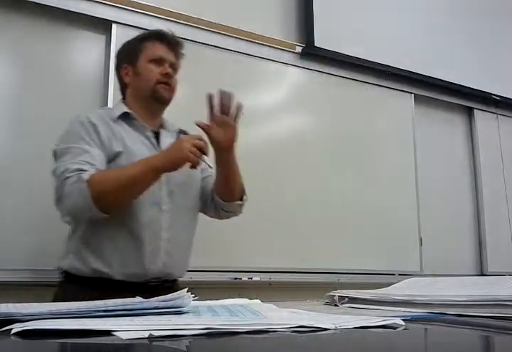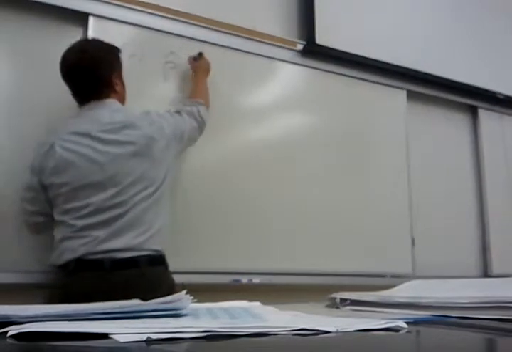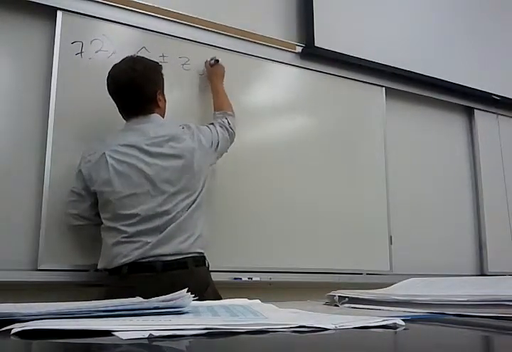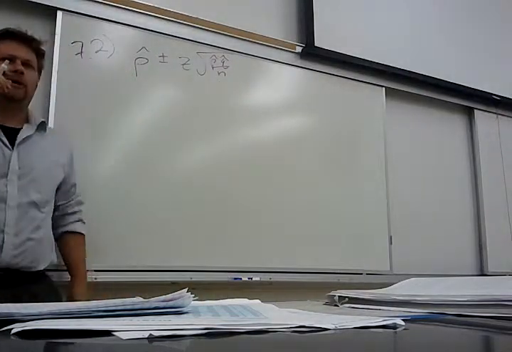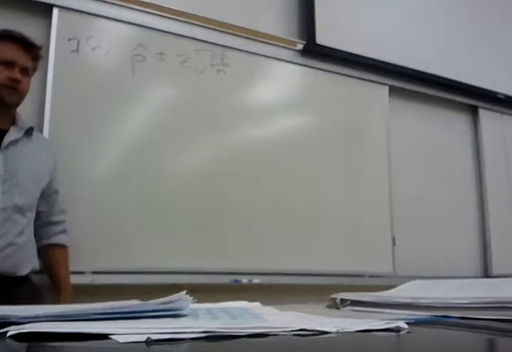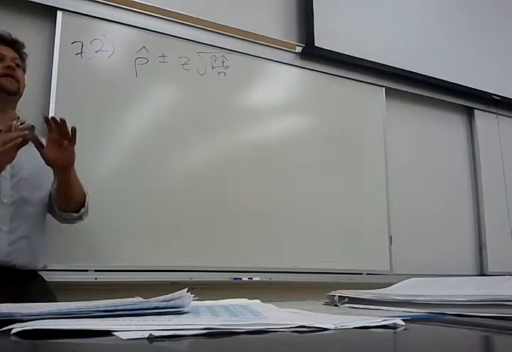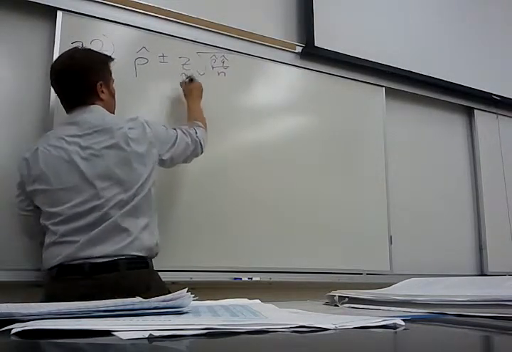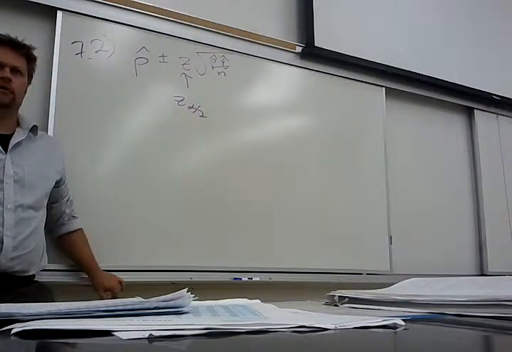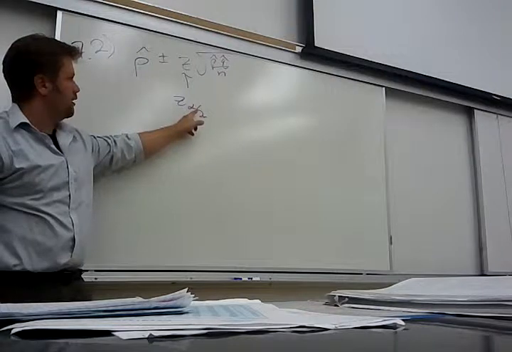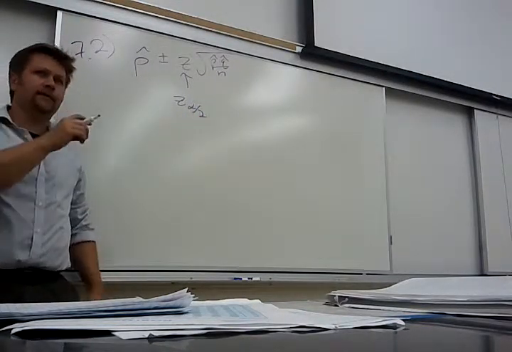Right, so real quick, the thing from 7.2 was this guy here. This is the main guy. We talked a little bit about, I really hate the fact that the book does this. It's totally unnecessary. It makes the formula look a lot more disgusting than it needs to. They put right here, they put Z sub alpha over 2. And we talked a little bit about why that is last time.